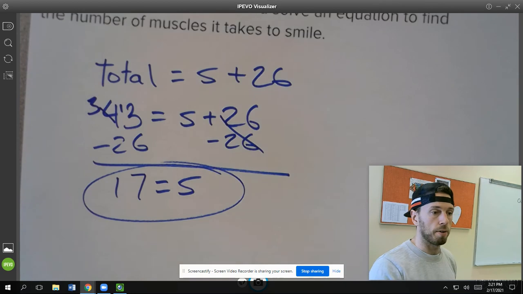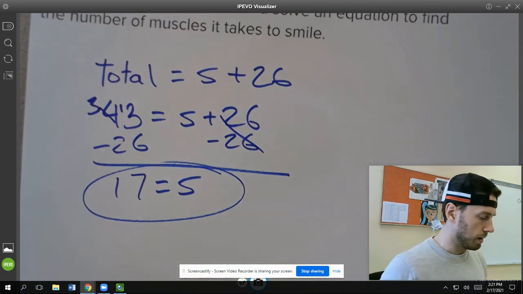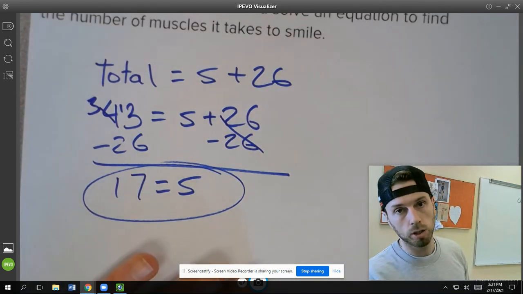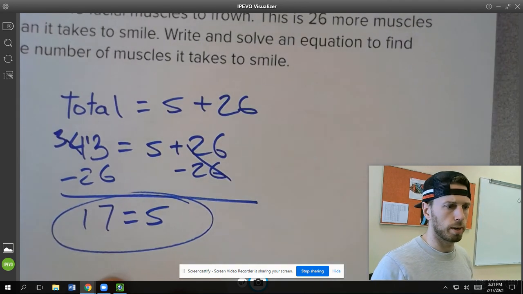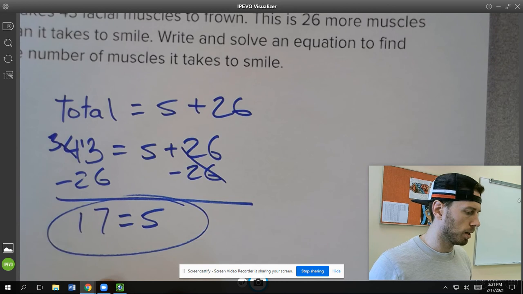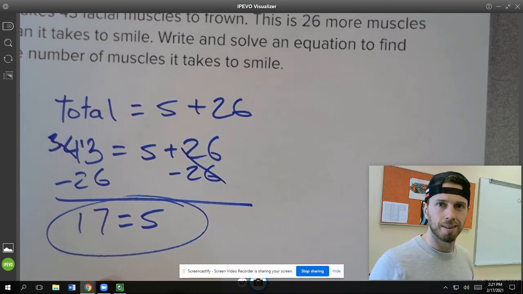If you've got questions about these addition equations, let me know. I'm going to be using a lot of the same terminology as we have in the last chapter. Should be a nice, smooth transition here. Just might need a little bit of practice with some decimals and stuff, but other than that, let's get to it. Have a good day.